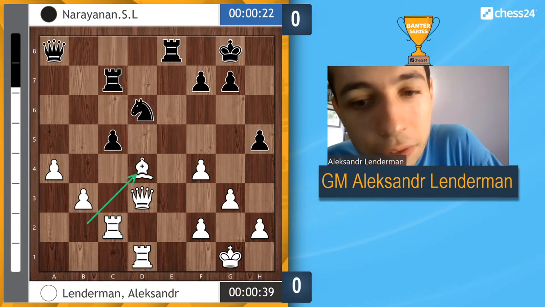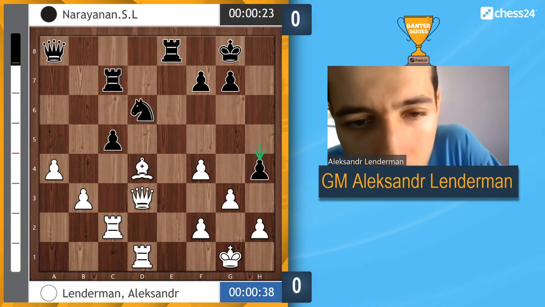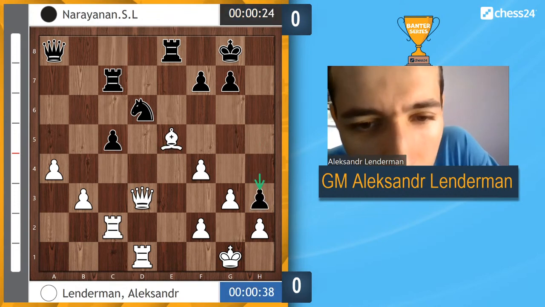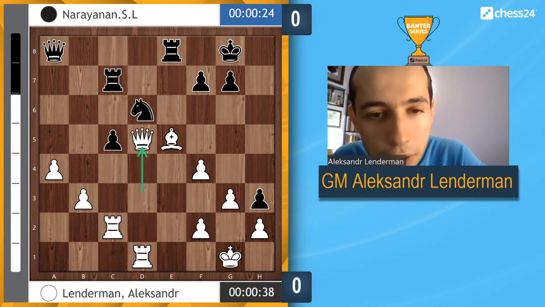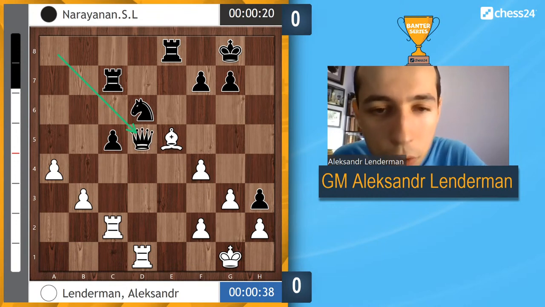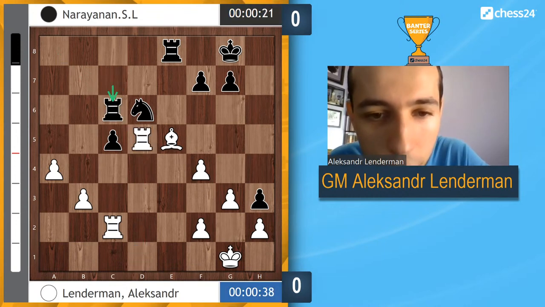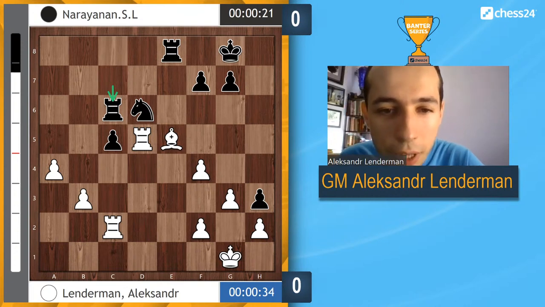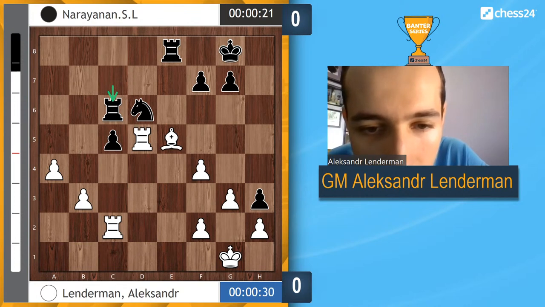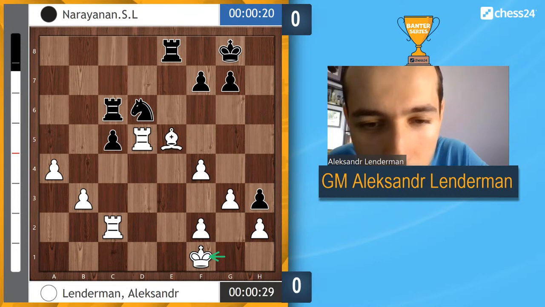h4, bishop e5, h3, just queen d5, I think. Yeah, I don't know what he wants here. Am I missing something? Looks like almost winning for me. Okay, I have to be careful. Obviously, takes those f6 ideas. But yeah, I guess we'll go king f1 just to get out of there.